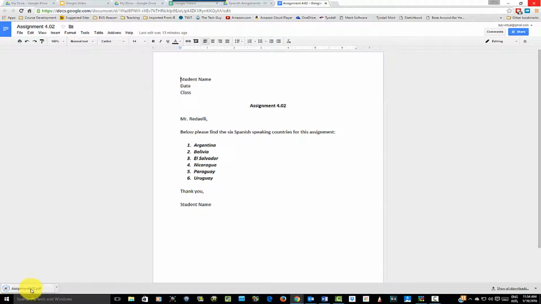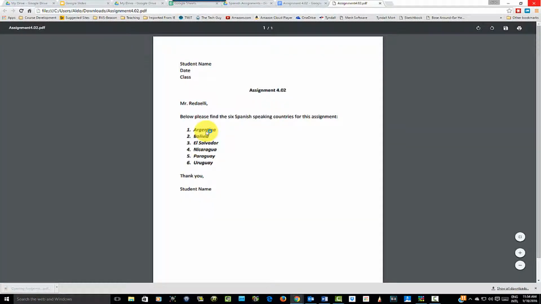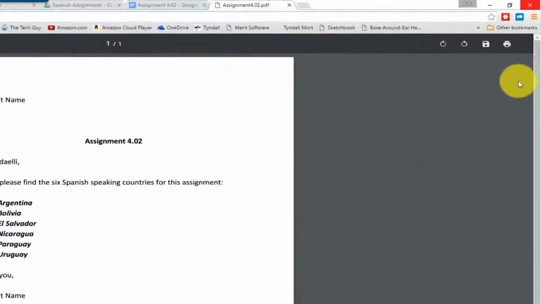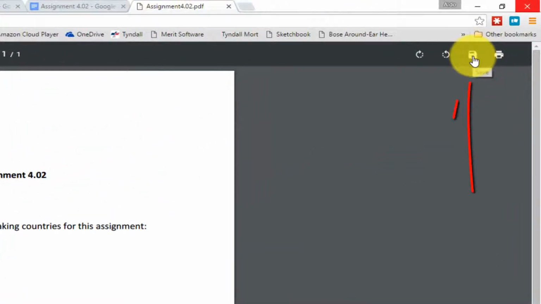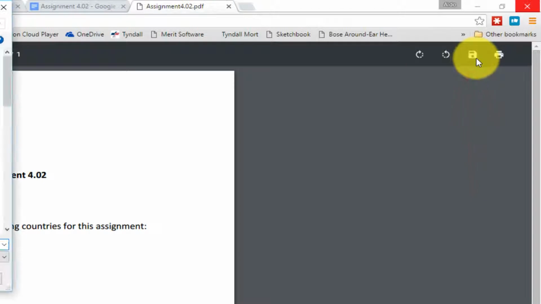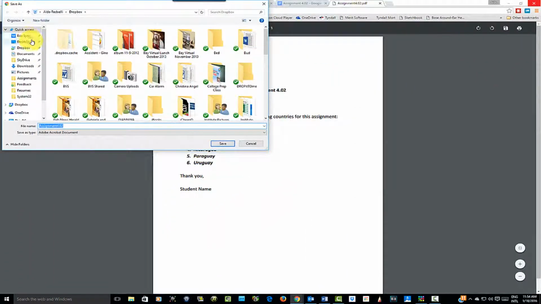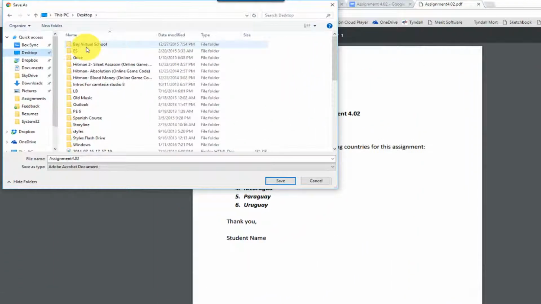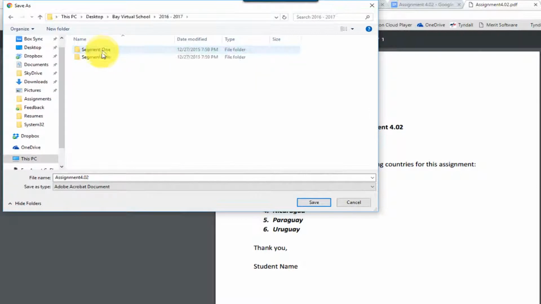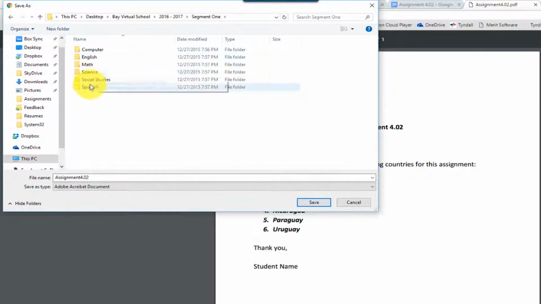Again, PDF, pretty much everybody uses PDF. So if your teacher doesn't have Microsoft Word, or you want to save your assignments as PDF, as long as it's okay with your teacher, I'm going to click on the Save button. As long as it's okay with your teacher, you can save them as PDF documents, okay?